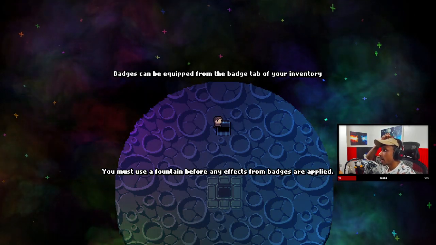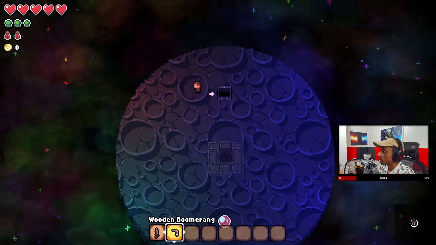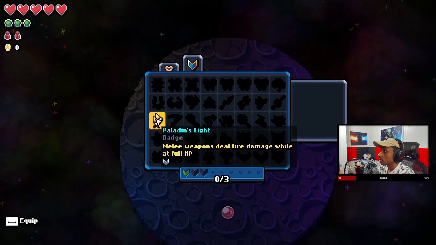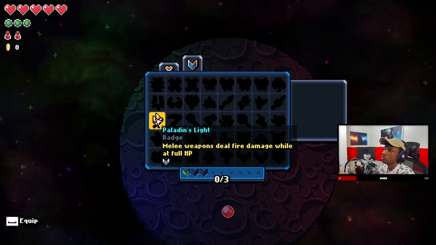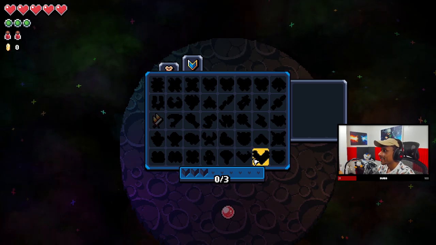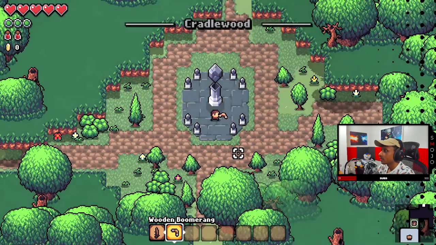Badges can be equipped from a badge tab in your inventory. You must use a fountain before any effects of the badges are applied. Melee weapons deal fire damage while at full health. Fire damage while at full HP. That's for melee weapons. Okay. Interesting.